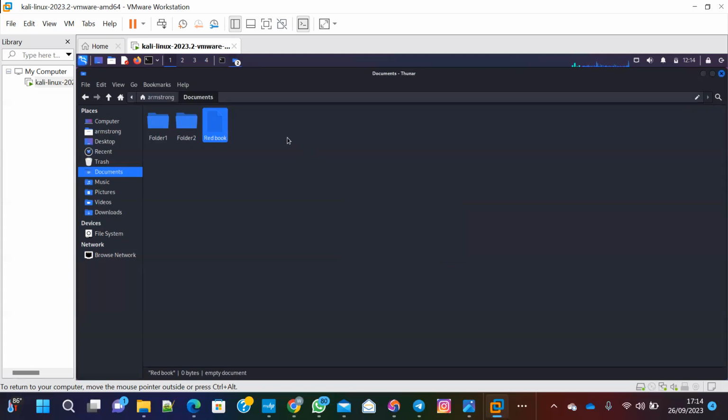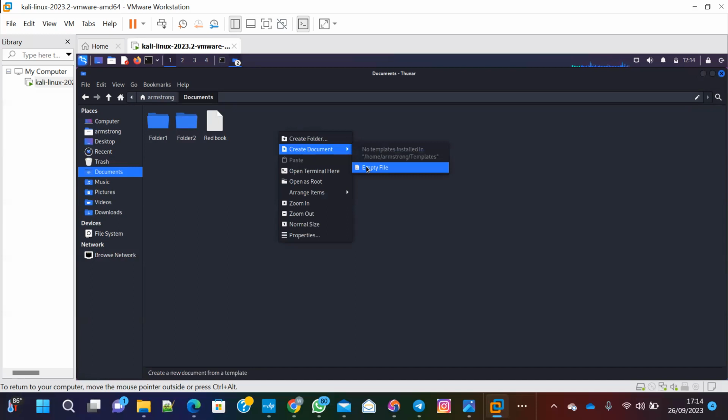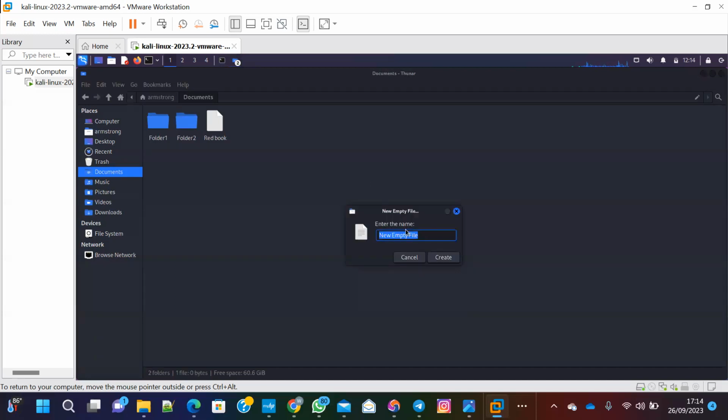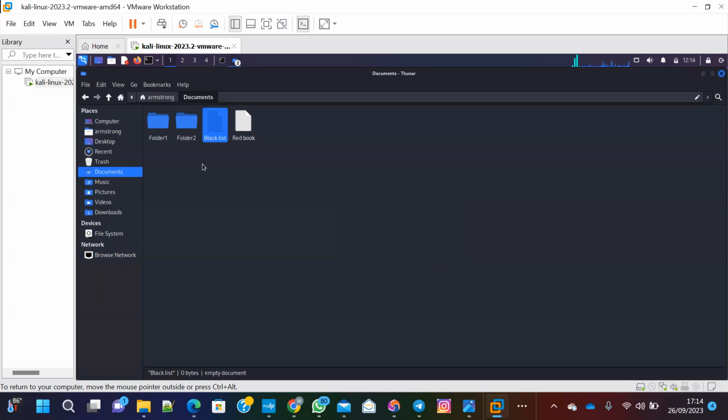Let me create another empty file. Let me call the file blacklists. Okay, great. So here now, I have 2 folders and 2 files.